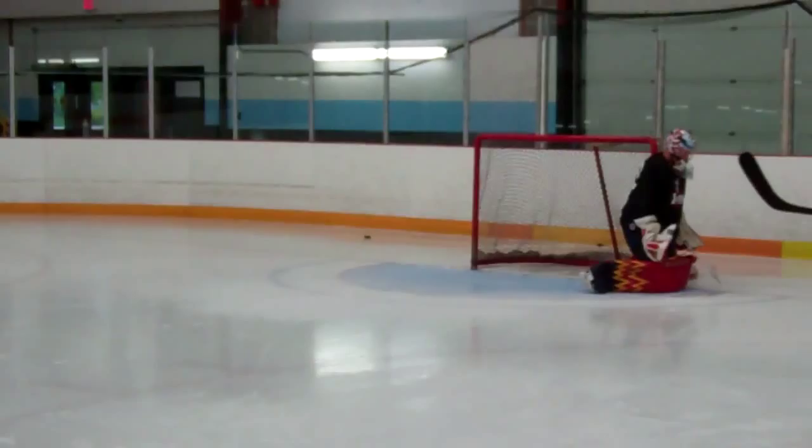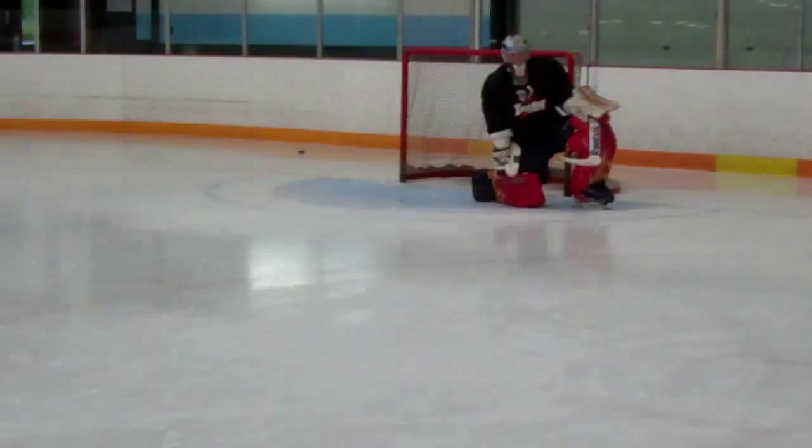Great job. Great job. Just a little bit inside the post there, so you lose squareness, right? Yep. There's the finish. See the finish? The body comes right over the knee there. Beautiful, right? That's the finish.